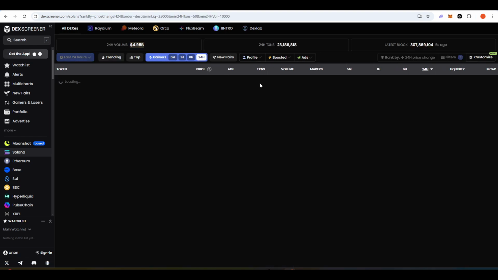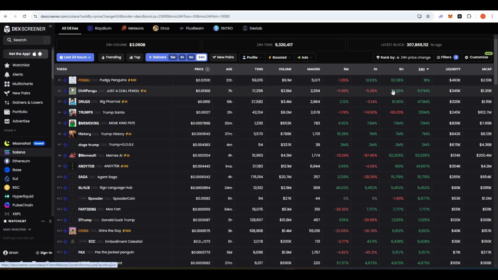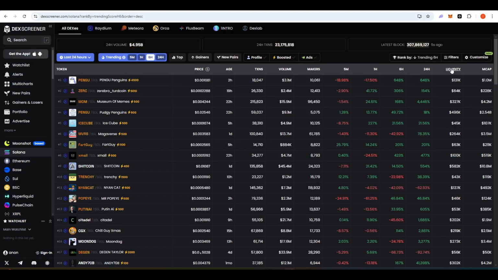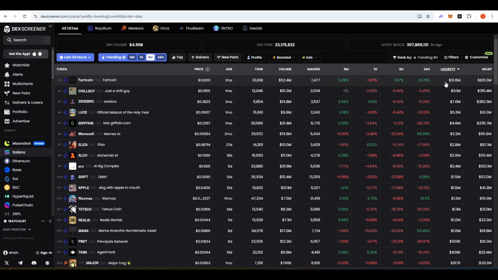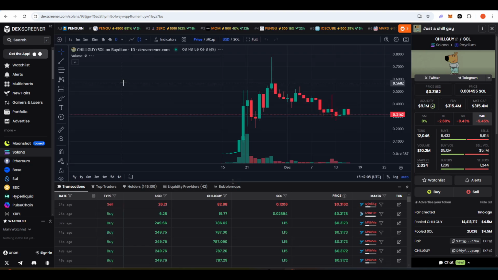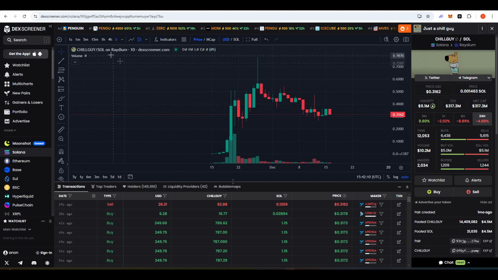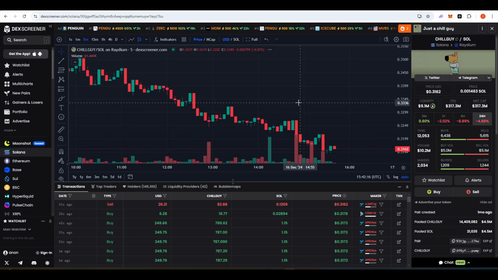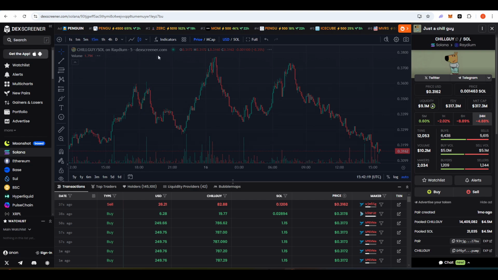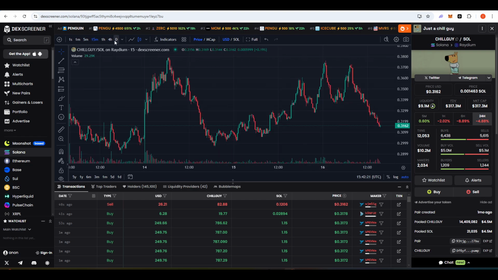So you could see the top gainers for the past 24 hours and you're just going to see some crazy tokens here. So I'm just going to change this back to trending and then I'm going to filter by highest liquidity. So here you have liquidity and a market cap on the right as well. And if you want to actually see a chart for each of these tokens, I'm just going to choose Chill Guy, for example. You can click on the icon and it will show you how price has been trading. So you'll get a chart similar to what you might see with TradingView, and then obviously you can just change the time as you would like, slap some indicators on it and that kind of thing as well.